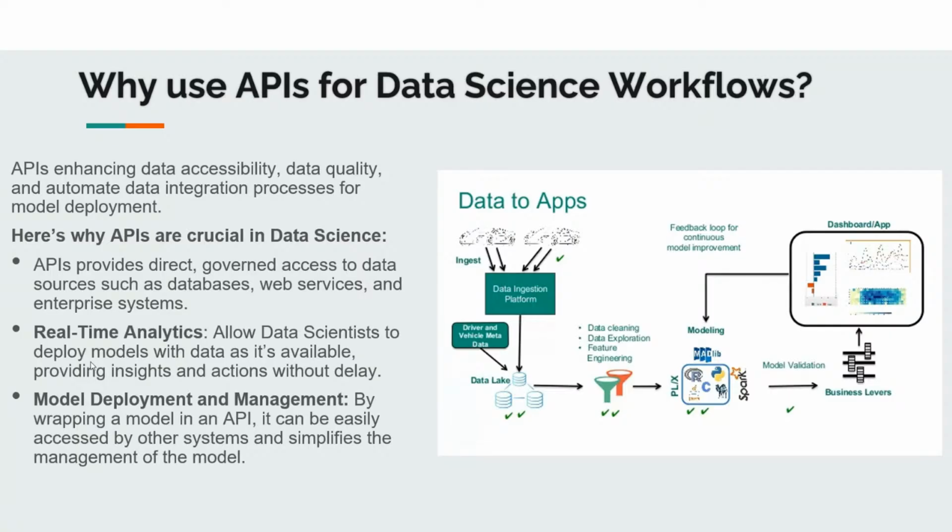And it can be made more efficient. And then model deployment and management. So this is the other side of it. In our last class, we'll build a Python model in Synapse data science. Once we do that, we will deploy it as a REST API web service, so that it can easily be accessed by other systems or other programs that you create and so forth.